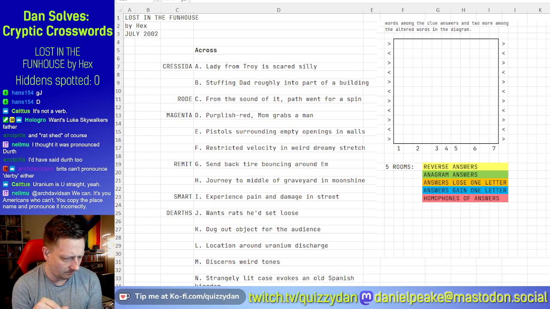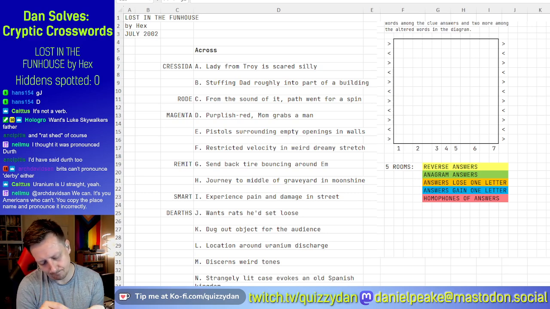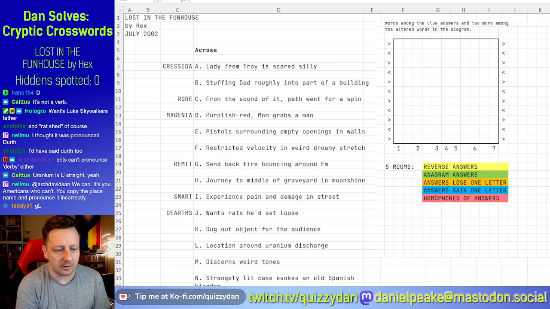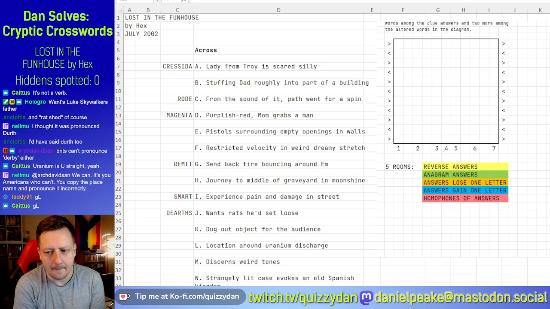Is it a hidden? Location. Place, which I'm writing down in front of me so I can put a U in it. What is the discharge going to be? If you discharge, it could be a verb. Because I was thinking like sort of maybe a tear or snot or something. But if you discharge, you sack, you fire. First letter, please.